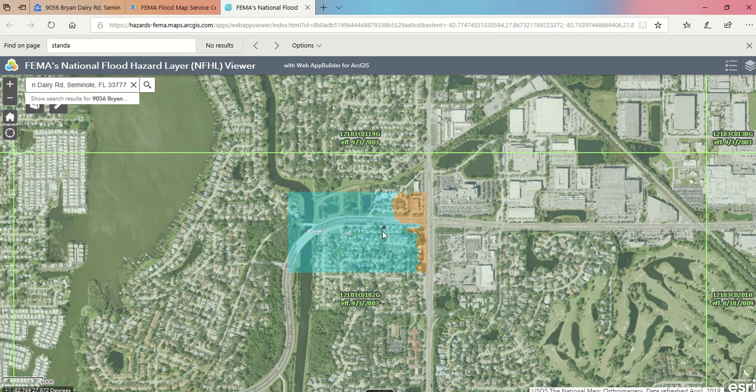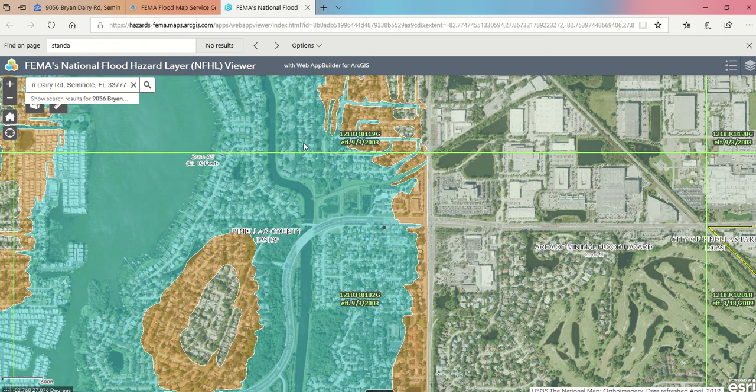You'll see there are some areas that are blue, some areas that are this brownish color, and then some areas that don't have the polygon. Forget about this portion. This is a perfect example, actually, of why you can't necessarily trust the effective FEMA data, because they're saying this entire area is in a low risk, but obviously these ponds flood during a storm.